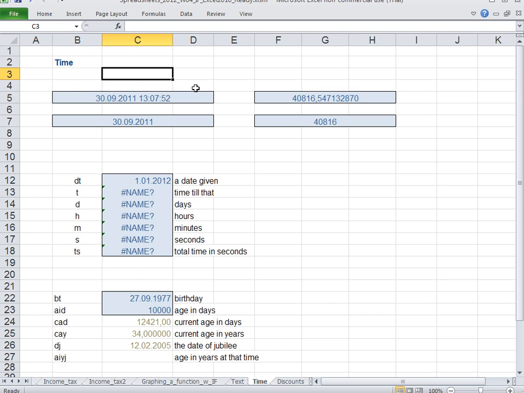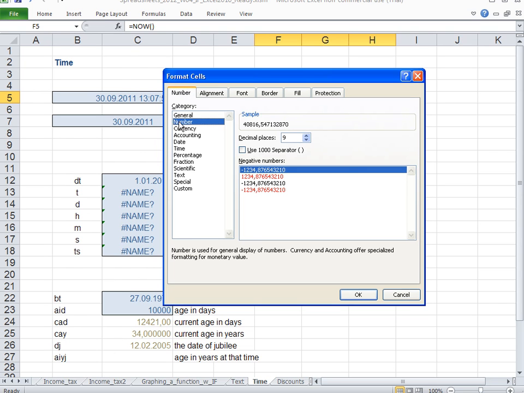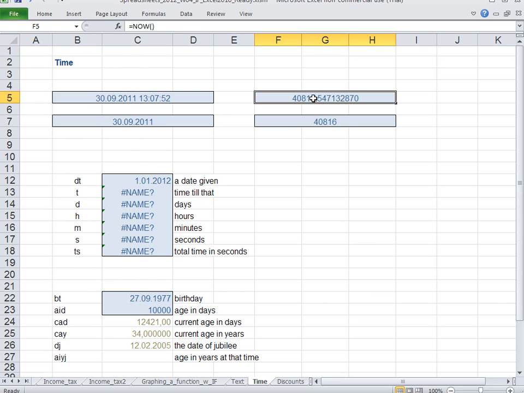another way of looking at this formula is to consider it, I'm going to press Control 1, as a number. And today's date is 40,816,547 days after the beginning of our calendar in 1900.